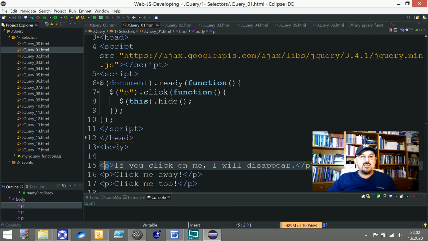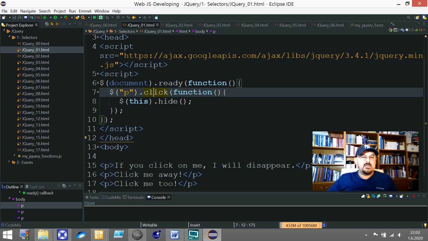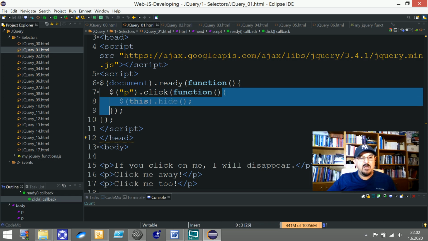And what is the relevant action? The action will be clicking, and this click action invokes a function. What is the meaning of this function? Look at these curly brackets from here up to here.